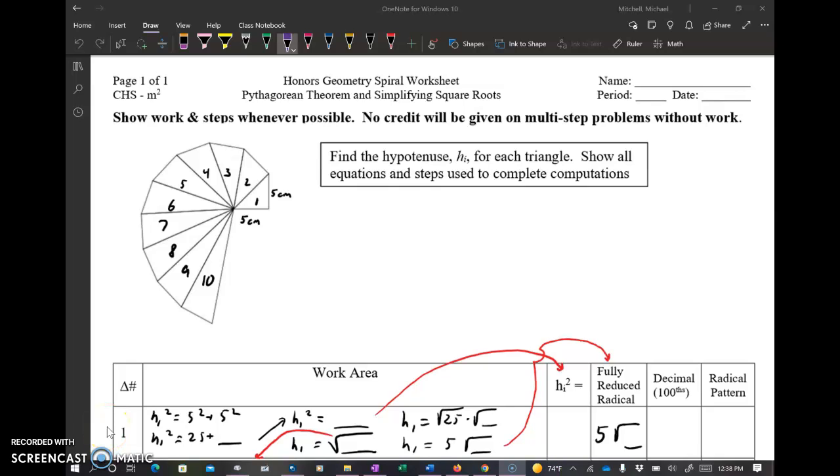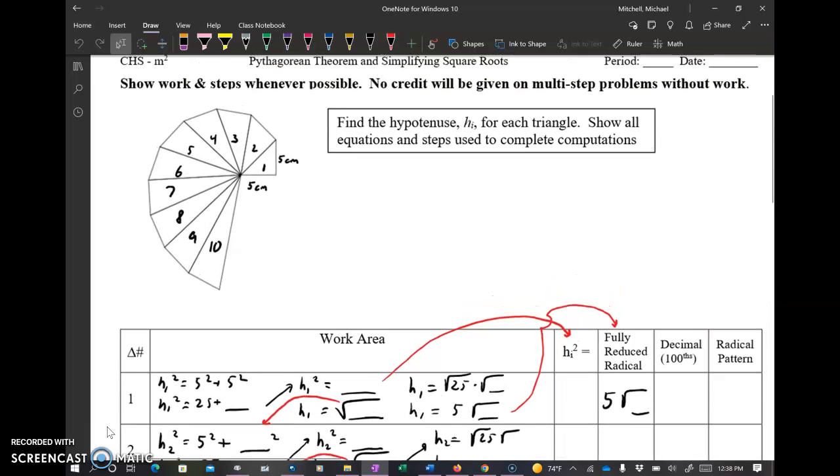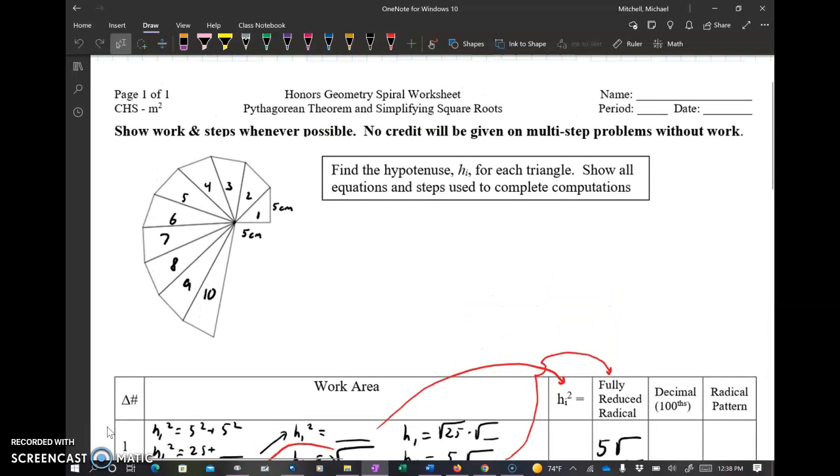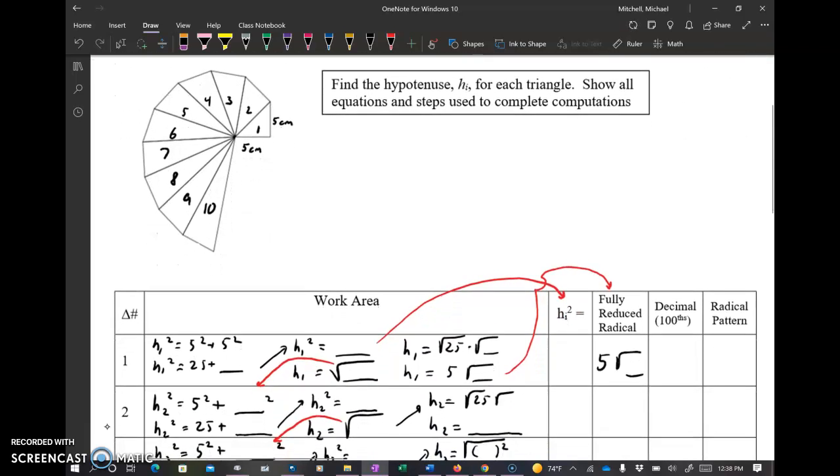Okay, this is a practice sheet on completing sizes for your hypotenuses in the spiral project. Now, the only difference in this is right here. On the regular project, these are going to be 3 centimeters and 3 centimeters. So each of these will be 3 instead of 5 going around it like that. But otherwise, it's exactly the same. You're going to see a lot of the same patterns in there, and we do this.